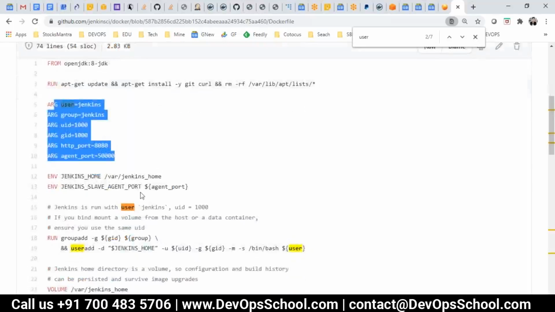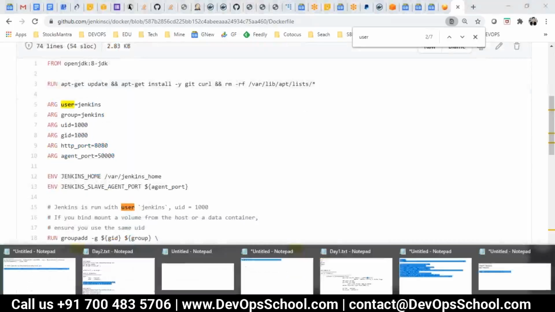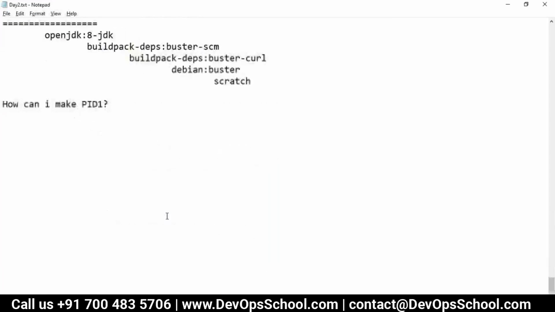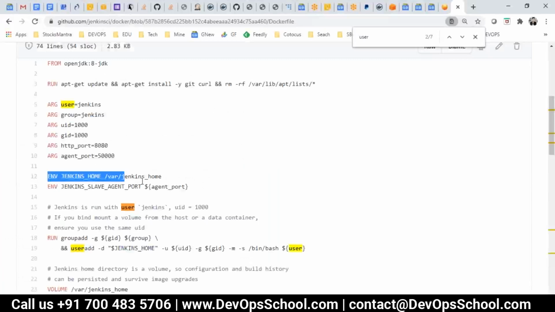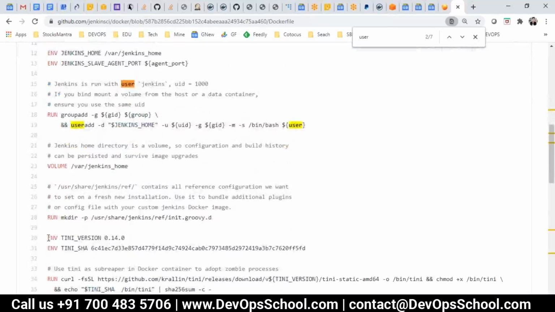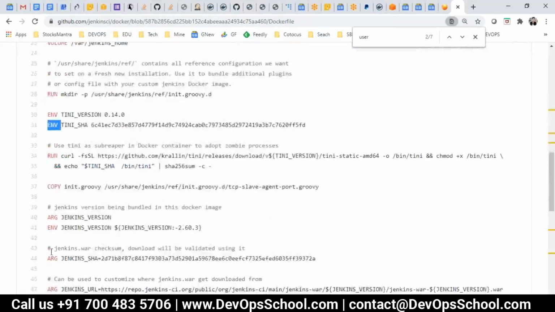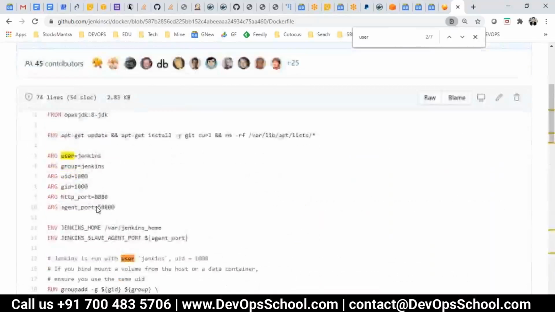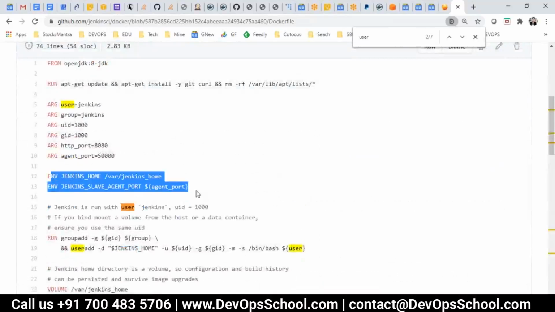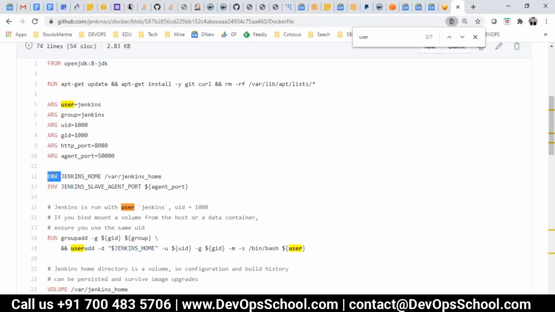So this is the one. Now I asked you a few questions actually, and I think some of you have answered. The question is, in the container, how do you set the environment variable? See, ENV, ENV, keep going on, ENV, ENV. You can match during the lab time. So all this ENV means it is creating an environment variable in the container. If you want to set some variable in the container, then you use ENV in a Dockerfile.